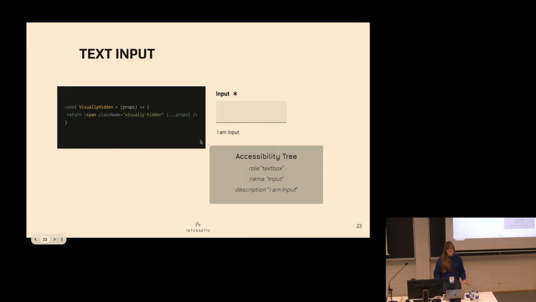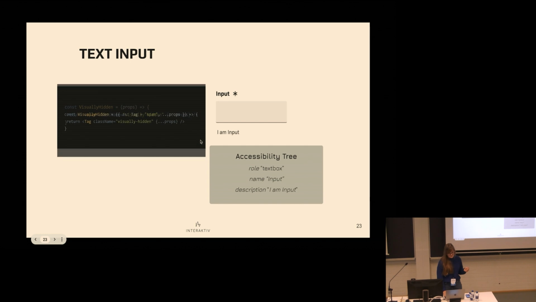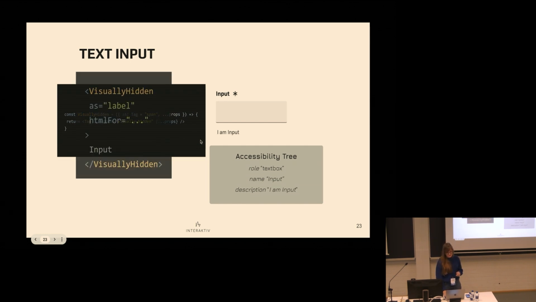And if the designer says, okay, I am against labels, we still can find a compromise, and we can use what I've mentioned already, this visually hidden technique. We can make it more generic, and then we can use it for labels. And for example, then the user is going to see the placeholder with good contrast, but the user that uses a screen reader is going to hear the label.